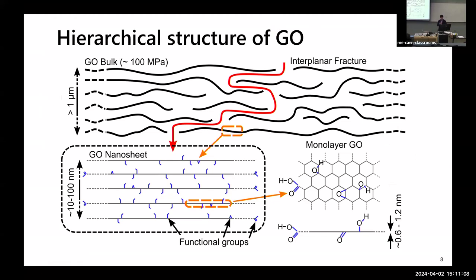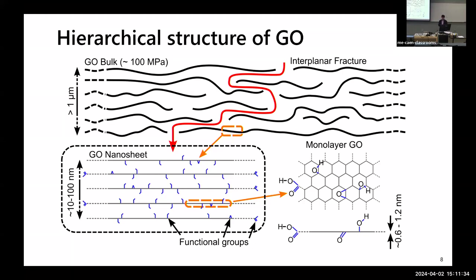How can you visualize the hierarchies of the structure of graphite oxide? I've got this nice complicated image that I drew that made its way into a very fancy looking paper. But really the way I like to think about it is a deck of cards. One layer of graphene oxide is a card in the deck of cards. You can rip it, but it's significantly stronger than when you consider it against stacked cards in the deck of cards, which, if you've got a brand new deck of cards, you can easily shear off. And then bulk graphite oxide is just many decks of cards haphazardly arranged together.